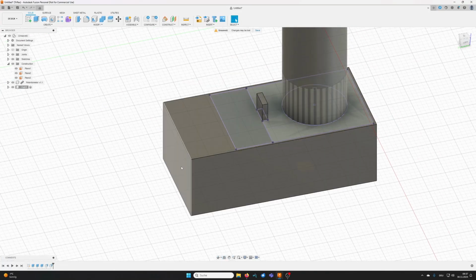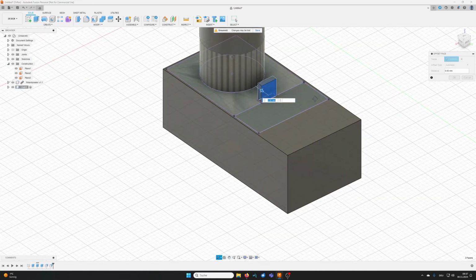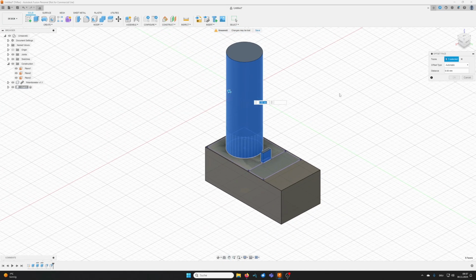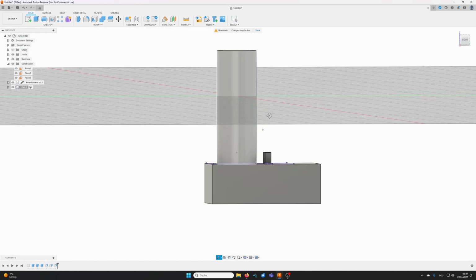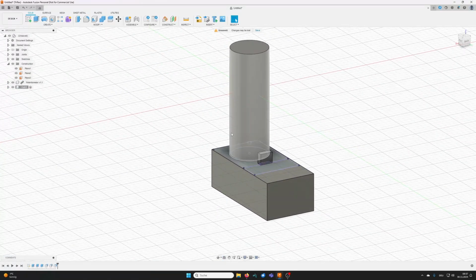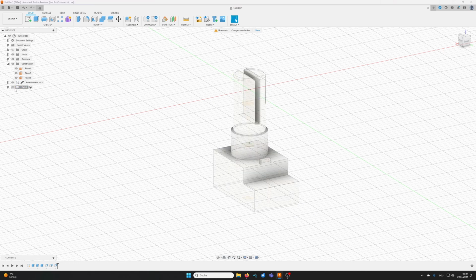That's the reason why I drag it 5 millimeters, and do another press pull to these 4 faces and this one of the cylinder and drag it 0.25. And this is the cut body. We will add some more to it later, but now just disable it, make it invisible.